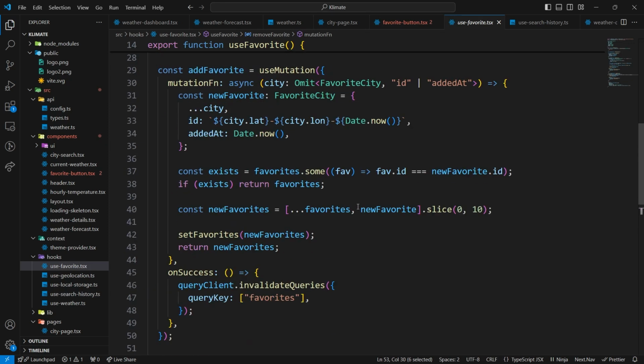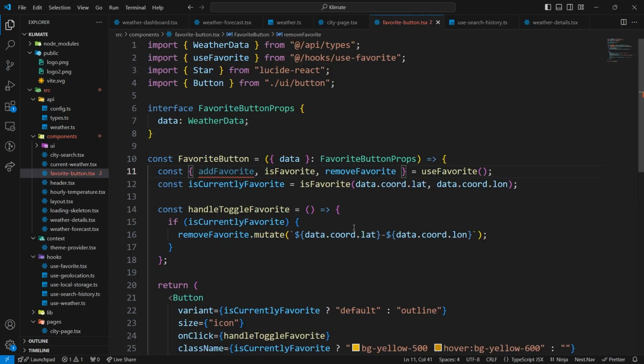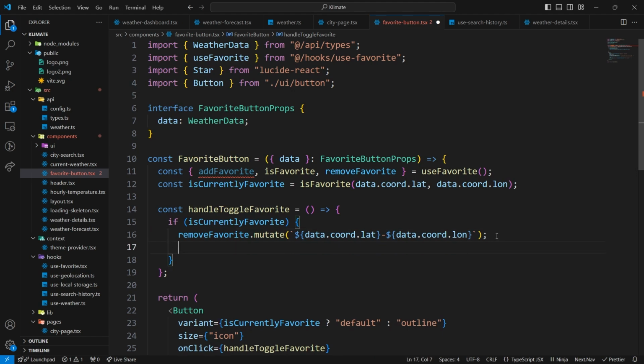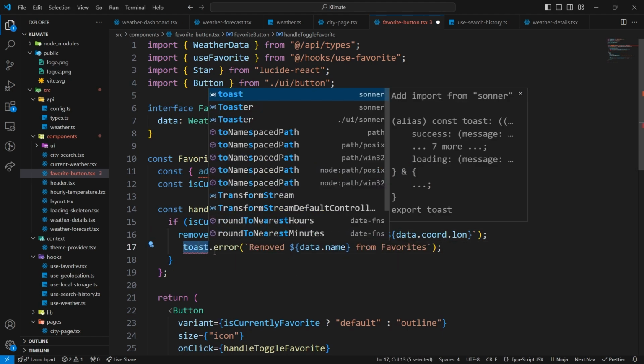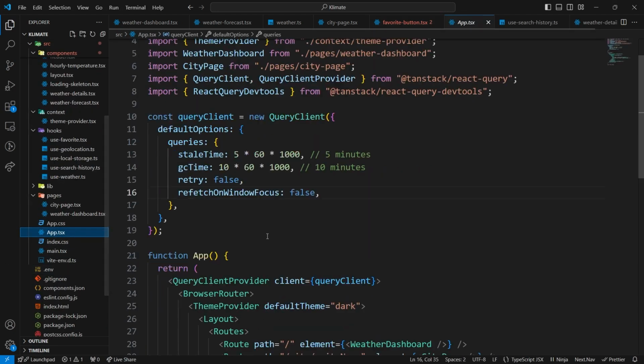And actually, I forgot, this over here should not be data.now because that is what the ID is going to be, right? That we are providing from over there. So data.now should not be over here, so that it matches the data that we are storing inside of our favorites. And then after this has been removed from the favorites, I will show the toast. So toast.error. So let's import this toast from Sonner, and let's see if we have configured it inside of app.tsx.